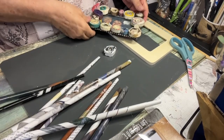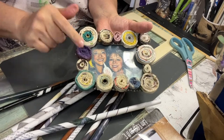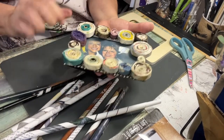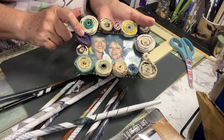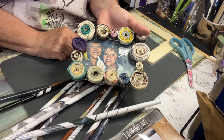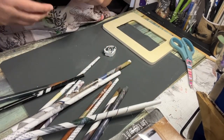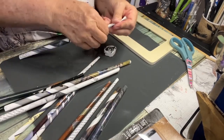Look guys, to give you an idea of what we're going to do, look what I did. This is one I did a long time ago. But you can also paint these if you want. This is newspaper. You can also use newspaper and paint it. Like these, I painted these. I made this a long time ago. It's a picture frame. They do this kind of stuff in Mexico. You can use magazine pages. You can use all kinds of stuff.